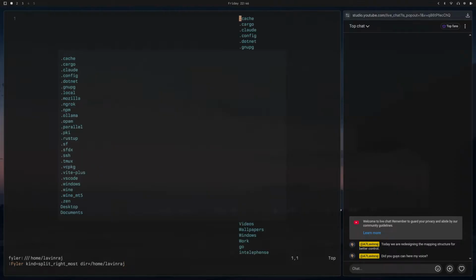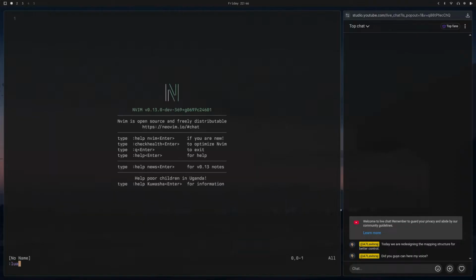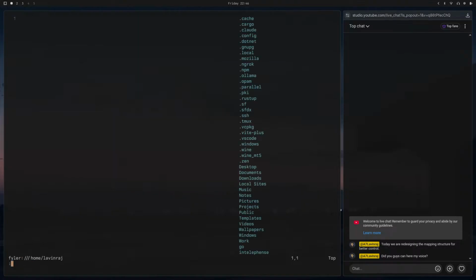Okay. So we are having some problems with floating windows. If I create a thing like rightmost and let's try a different directory, something like work, right?